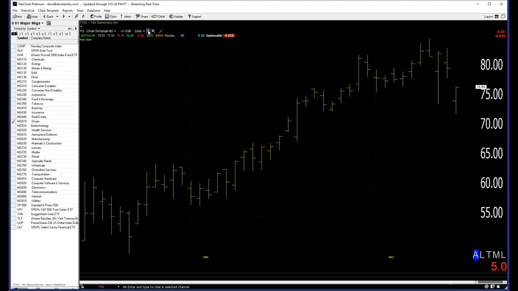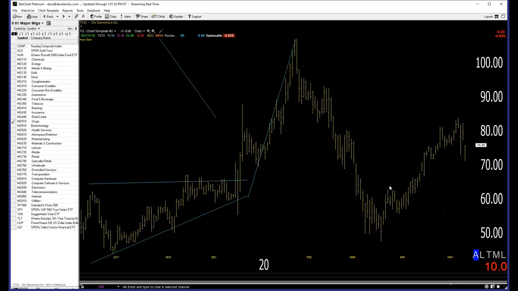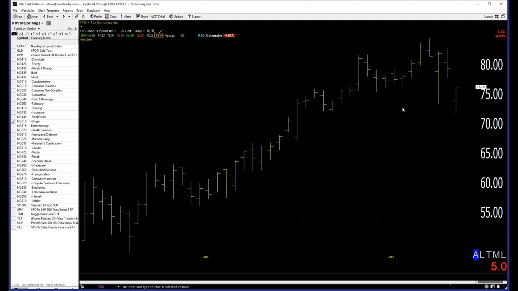Forget about everything off to the left, because I wouldn't trade this as a brand new setup in and of itself on a daily basis, okay, with the overhead supply and everything else. Back here, it looked a lot better than it looks now. But if you zoom in a little bit and you're just trying to catch that day trade, I hear you because, okay, well, what do we have going on? We have a double top knockout, and I'll show you that pattern.